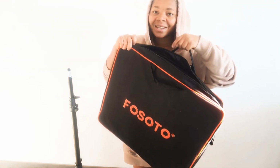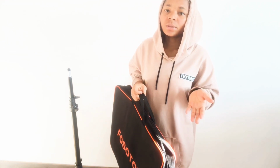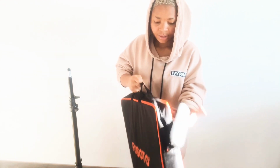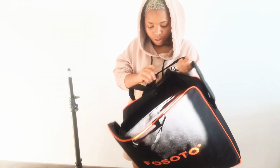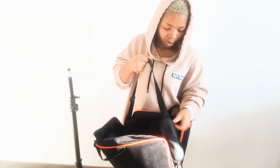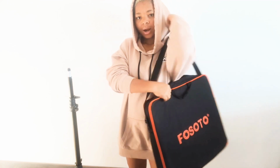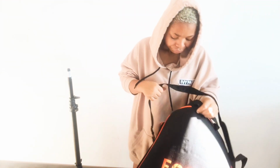So I really love the fact that it came with a bag, so even when you want to go out, you don't have to bother looking for something to put the ring light in. You just pack everything, and the bag has a strap. You can carry it like this, however you like.